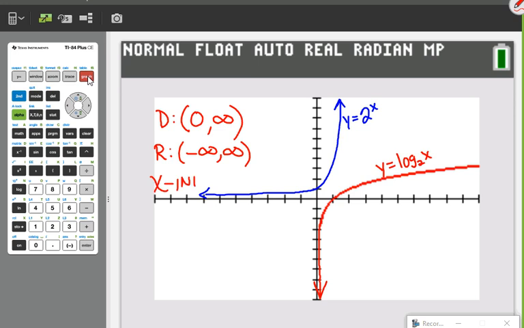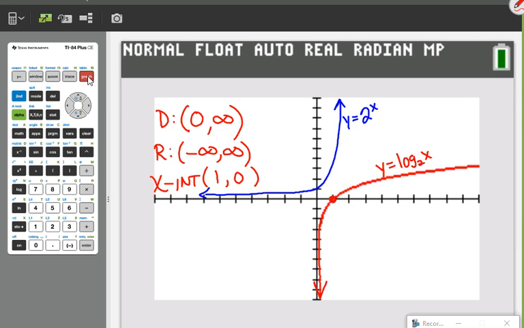Okay, they also wanted the x-intercept of the red function, and that's right here at (1, 0). That will be the x-intercept of every parent function for logs, whether the base is 2 or 10 or e or a fraction. You'll always have an x-intercept of (1, 0). That's because the log of 1, no matter what the base is, is always 0, because that base to the 0 power is always 1. All right, so that x-intercept will be in common.